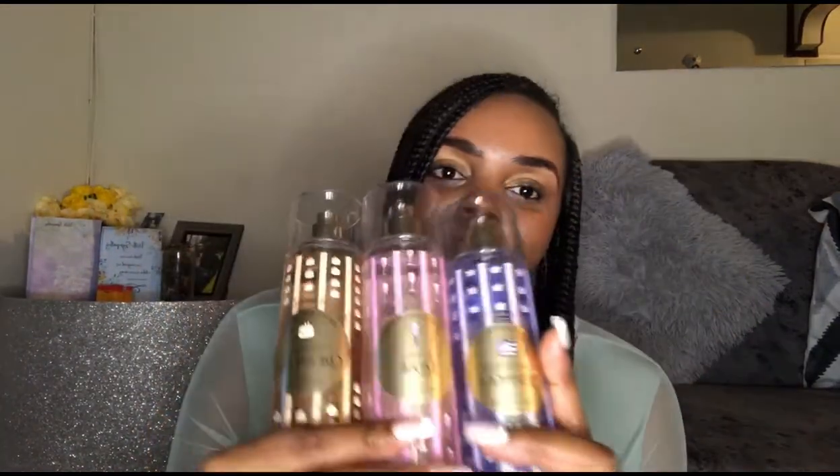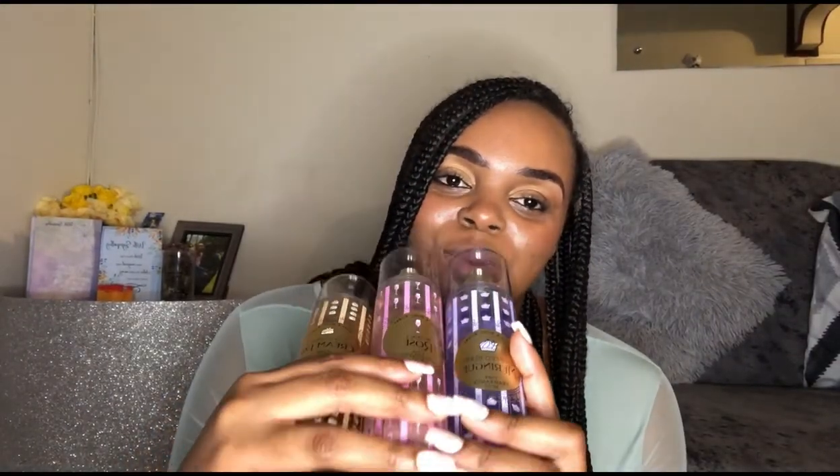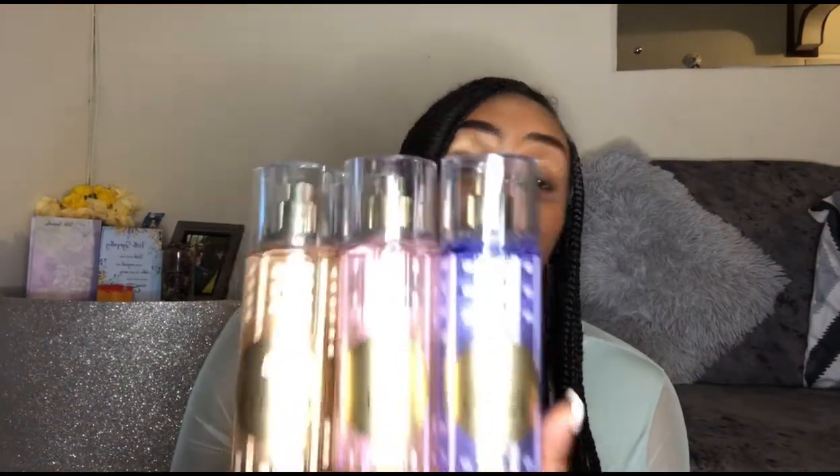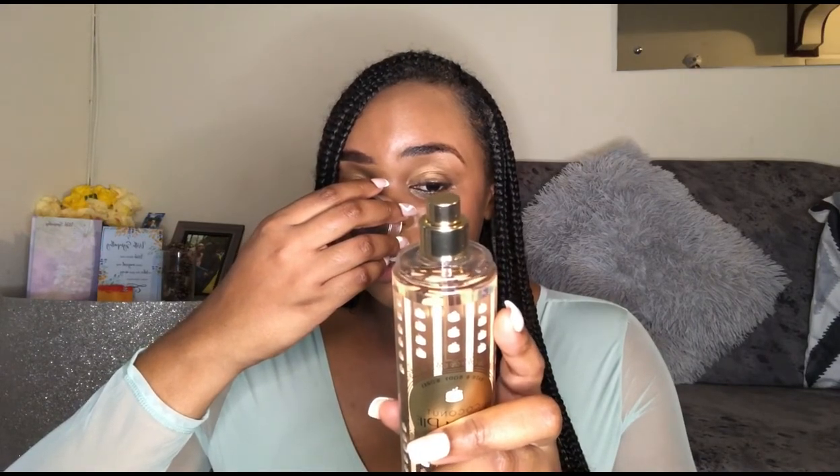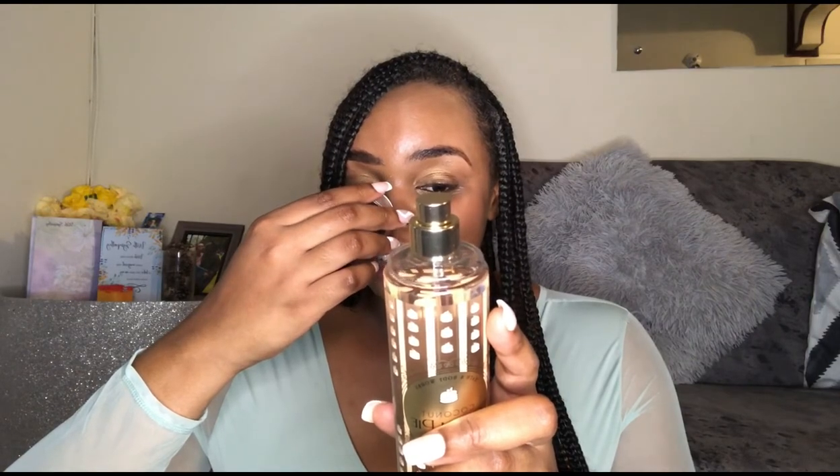Last but not least we are moving on to the loved Brunch collection. I knew this was going to be part of SAS so I waited rather than buying when it originally came out in spring. The first one — you know I'm going to go into — is Coconut Cream Pie. I had this in a mini scent about two or three years ago and that's completely gone, so it was time to upgrade to a full bottle. The scent notes are toasted coconut flakes, caramel custard, and golden pie crust. The coconut note is beautiful.